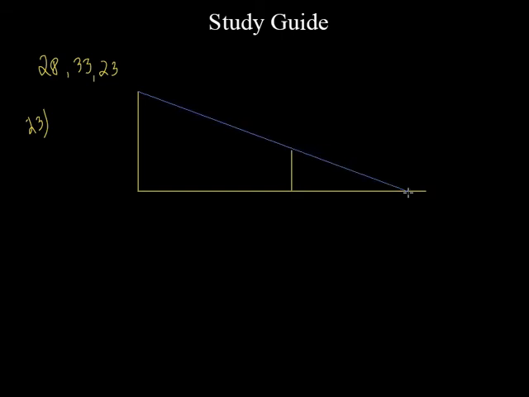Let's say here, this line right here that I'm drawing is basically the sun's rays, right? And so it casts a shadow. See, this tree is casting a shadow. So this line along the ground right here is the shadow itself. And it says both of their shadows end at the same point.